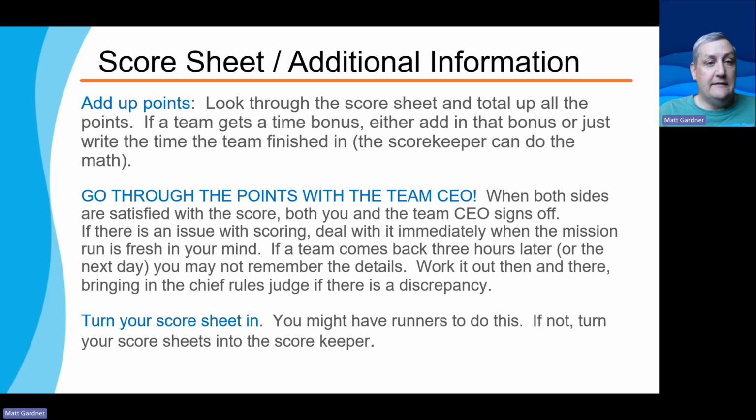Okay, so the last slide, I think. When they're through, add up the points. So look through their score sheet and total up the points. If a team gets a time bonus, either add in that time bonus or just write the time down. As I said earlier, the scorekeeper can do the math. Then this is very important.